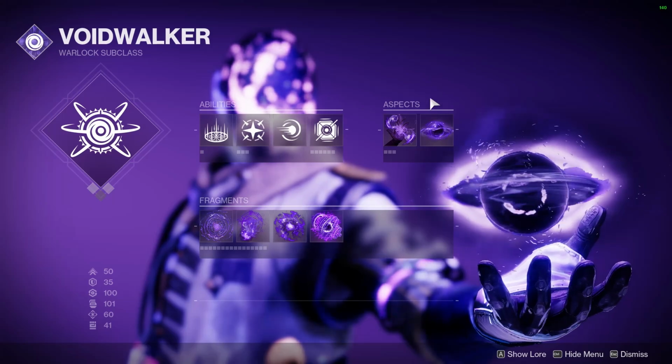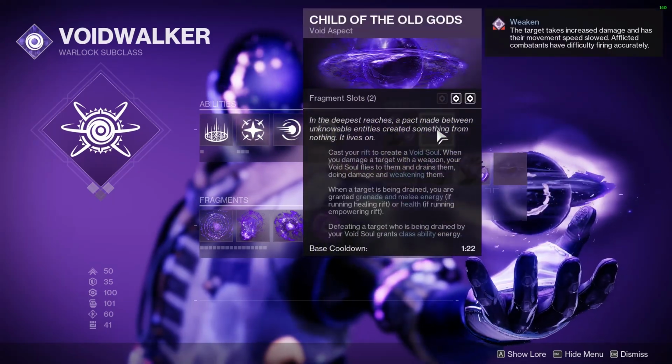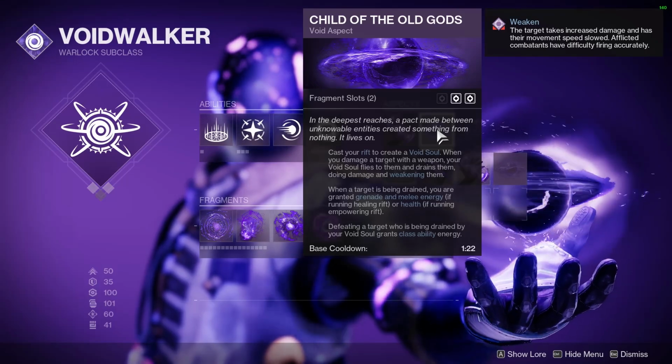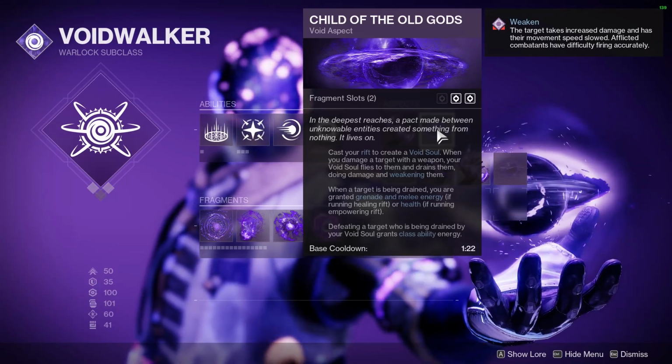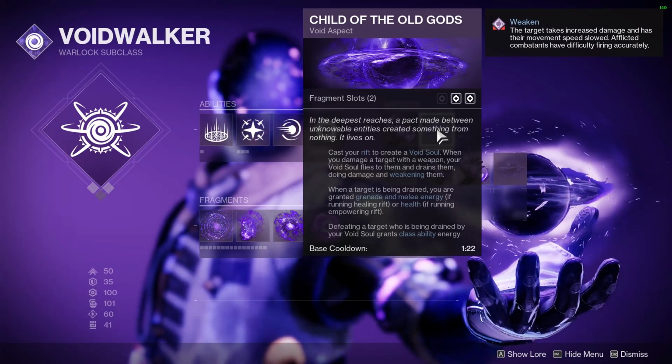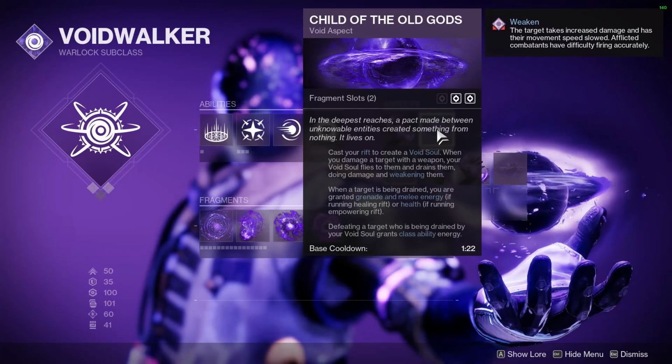For our aspects, we'll just start with Clarence right here. Shout out to the old gods if you want to call him that, but on my channel, we call him Clarence. Clarence is my son from the Void. He'll go and suck the enemy's bussies so hard that they won't know what to do with themselves. They're going to take damage. They're going to get weakened, just like they're weak in the nades from that good suckage, and they're also going to give you grenade and melee energy back.